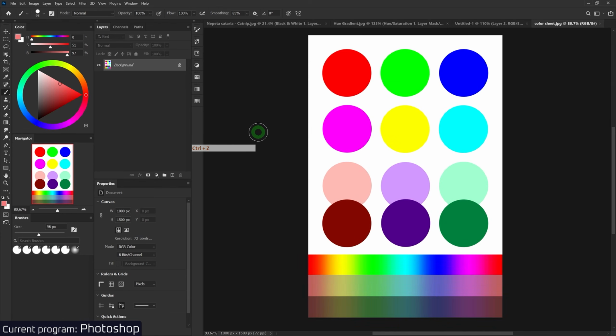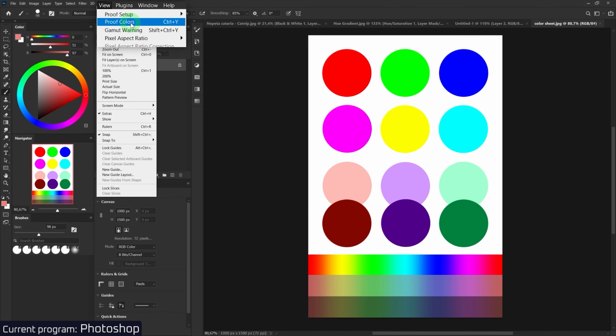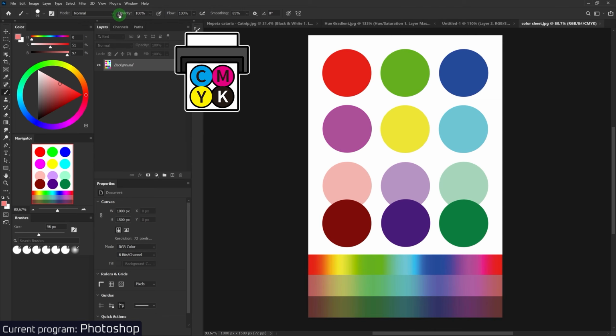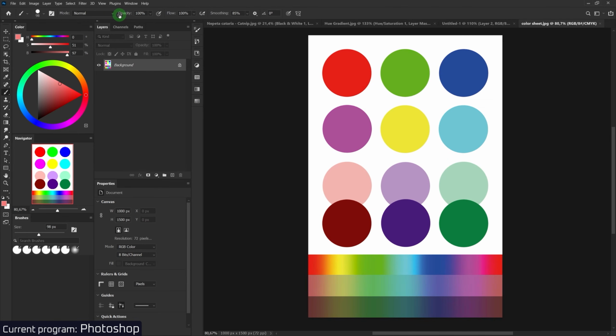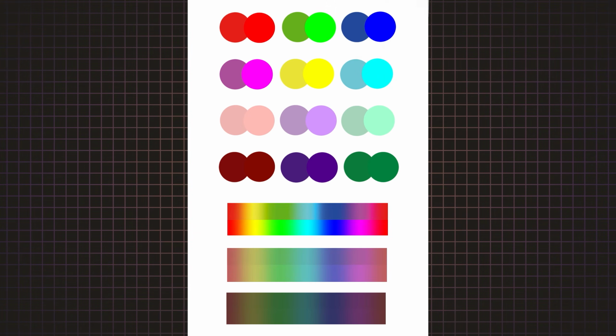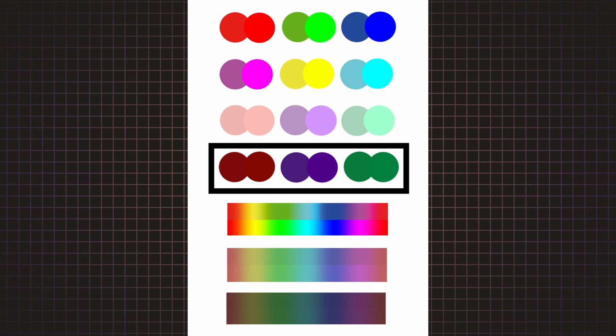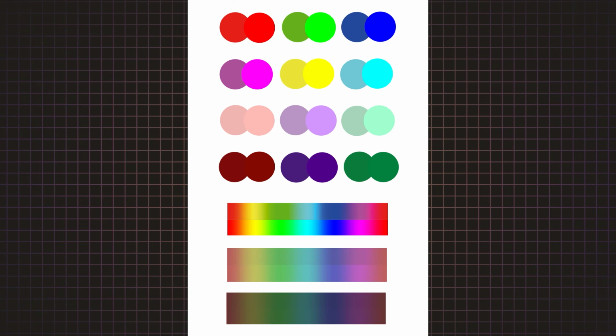By the way, you don't have to convert the entire project to see these colors. You can also go to View and click on Proof Colors to see how it would look like in CMYK. Some other programs have preview functions like this one too. You can also use the keyboard shortcut to quickly switch back and forth. Here I have a sheet that puts all of those colors directly next to each other to make the differences even clearer. The darker colors down here have been doing fine, but almost all of the others, not so much. Some of them didn't just get shifted in terms of saturation, but also their brightness is quite different. So not only could this mess up the vibrancy of your colors, but also your contrasts.